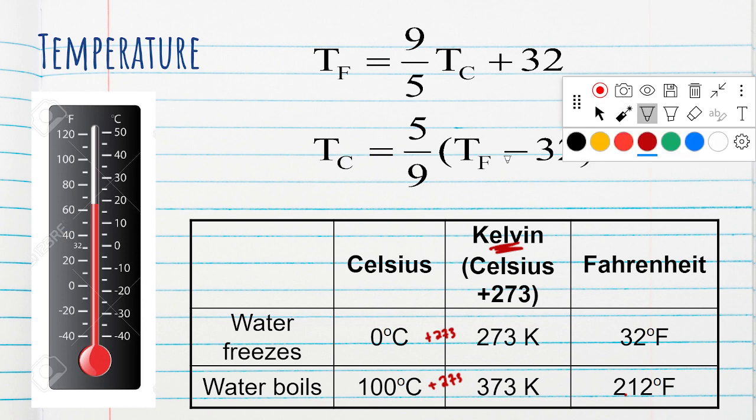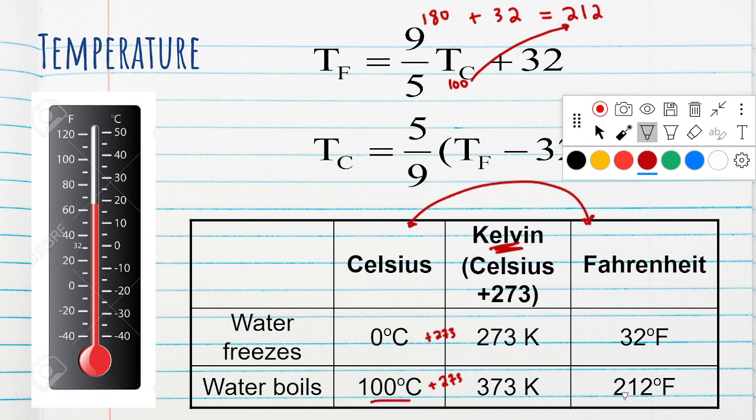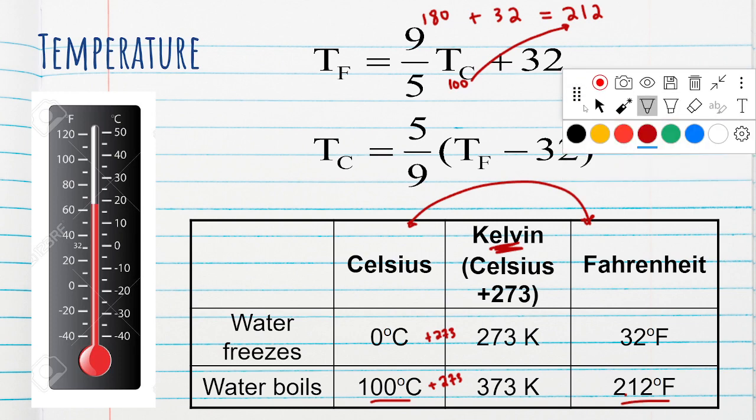Now, of course, if you want to convert from Celsius to Fahrenheit or Fahrenheit to Celsius, then you need one of the little formulas that you see up here. And you could just put in the temperature in Celsius. Let's say it's 100 degrees Celsius, right? So if I put 100 right there, 5 would go into 100 20 times. 20 times 9 would be 180. And then I'd still have to add 32, and I'd get to 212. All right, you could do that on the calculator too if you wanted to. But that 100 degrees Celsius turned into 212 Fahrenheit, and that's what we said right here, 100 degrees Celsius, same thing as 212 degrees Fahrenheit, like that. And the other formula would take you back the other way, okay?